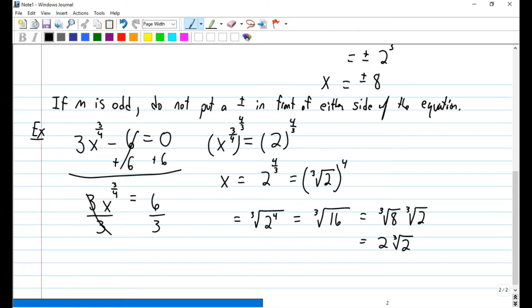Now, if you work it out and you simplify it all the way down and you don't see this answer, or you plug that into your homework and it tells you, I'm sorry, we want the answer in another form, then go back to this original form here, just 2 to the 4/3 power, and put it in that way. It just really depends on which answer is down there, because both answers are correct. This answer is correct and this answer is correct. It's just written in a different way.